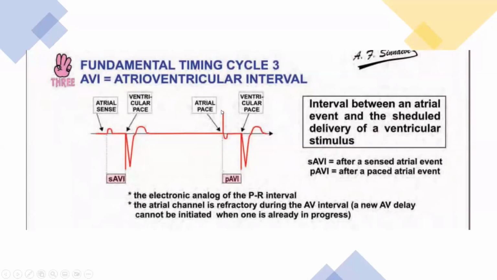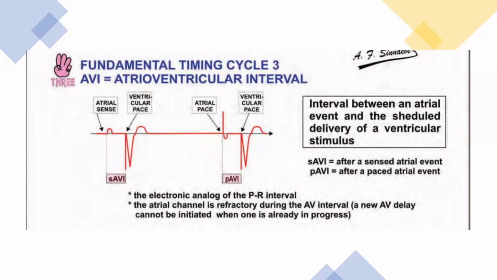And if the pacemaker didn't sense an atrial event, it will pace the atrial channel, causing a P wave. Then it will wait for some time. It's called the AV interval or delay. And if this interval ends without conduction, it will end with pacing in the ventricle to cause a QRS complex.